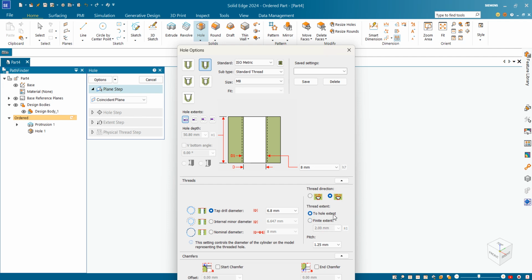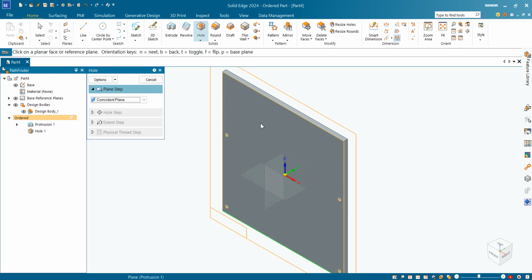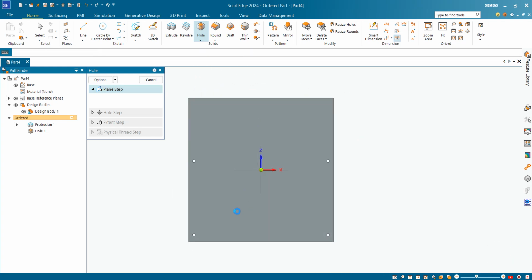Whatever the thickness of the hole will be, I want thread up to that thickness. So that's why I am selecting this hole extent. Somewhere you have to select finite extent also. We will take that in the next video also. Okay, so here you can see the pitch is 1.25, which is standard. Say okay. Now again click on this face.